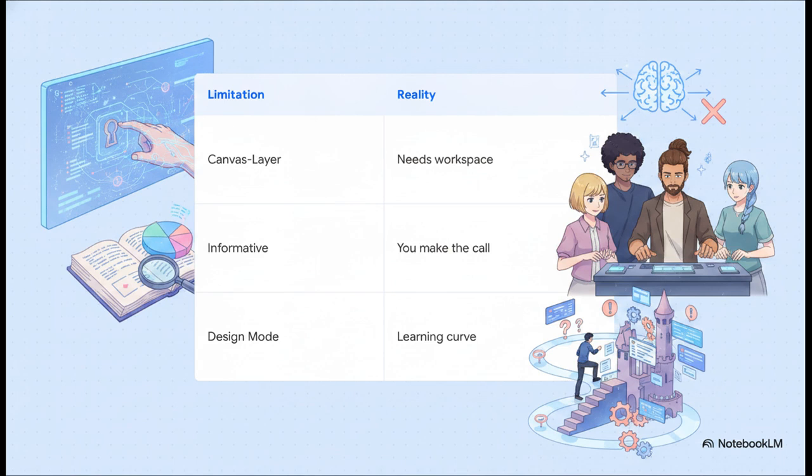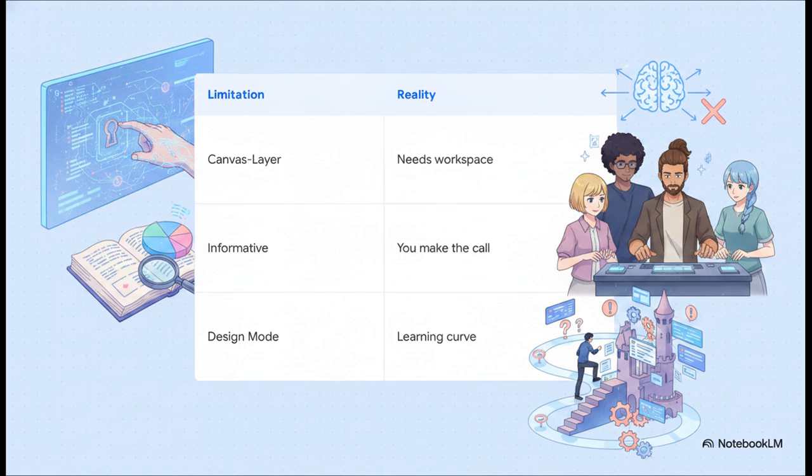Second, and this is super important to grasp, it is informative, not prescriptive. It shows you the token pie chart, but it doesn't automatically fix the structural problem for you. It's exactly like a check engine light on your car's dashboard. It happily tells you there is a problem with the oxygen sensor, but guess what? You still have to make the call on how to actually fix it. If you are a total beginner to AI, the Explorer might surface an amazing insight, like a tool definition taking up way too much space, but you might not actually know how to rebuild the engine to fix it just yet.